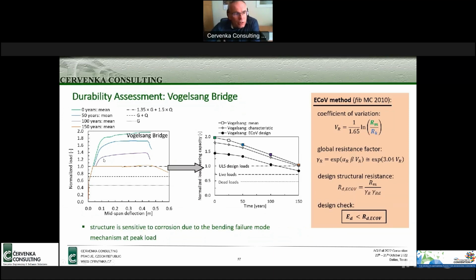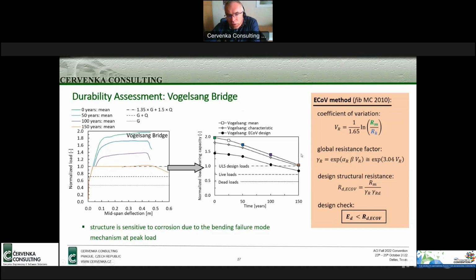And again, that's why you can see here on the graph on the left, those are the various load displacement curves, or you can think about them as pushover curves. The green one is the original bridge without any damage due to corrosion. And in time, gradually we see degradation. So for instance, blue is 50 years, 100 years, and if you go to 150 years, there is not enough load carrying capacity even to sustain the loads. The loads are displayed on the vertical axis and they are normalized with respect to the design load.